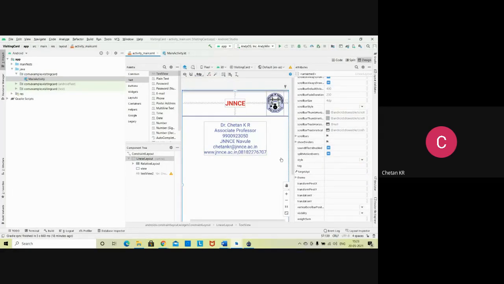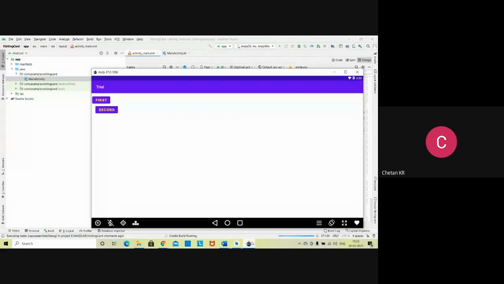Okay, this is our visiting card. Just run this app. Let us see how it looks. First take of the app. At least whether the components have come in the right place, we will just check it. Later, a few optimizations you can always do. So it should launch now.